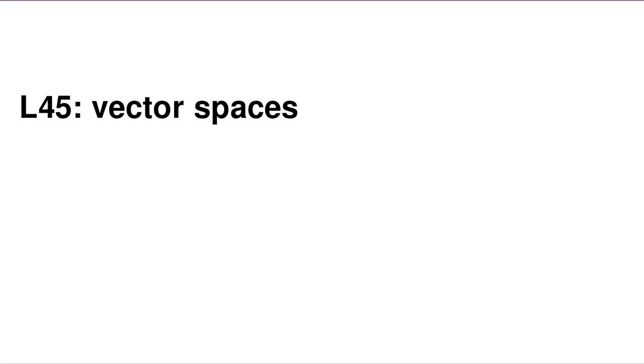In the first video of this final section of MATH0005, I said that what we were going to do was to generalize what we'd done with matrices and vectors. And the concept which generalizes the sets of matrices and vectors that we've worked with is called a vector space. That's what we're going to learn about in this video.